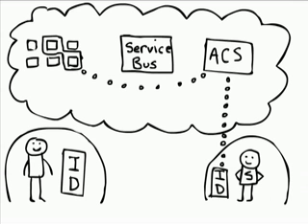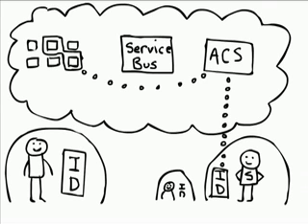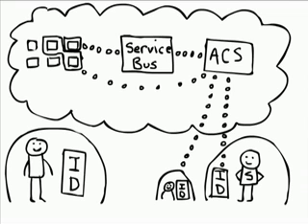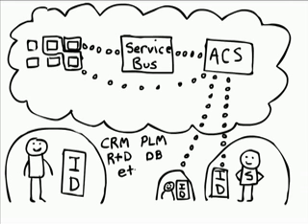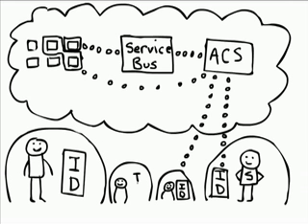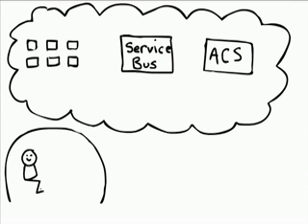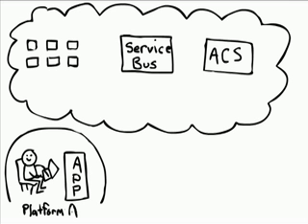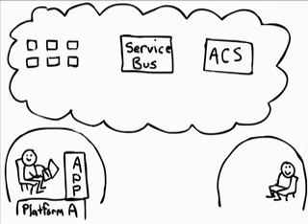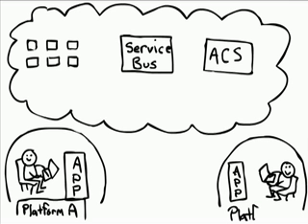Also, the Access Control Service helps new suppliers collaborate with you, even if they are smaller companies without big IT departments. The same model applies to many different kinds of applications. It could be a customer relationship management application, R&D collaboration, product lifecycle management, or just a database. And instead of your supplier, it could be your customer or a business partner. You get the idea. You don't have to build these complex services. Developers simply call them from within the application. And because the Access Control Service and the Service Bus are standards-based, they interoperate with multiple platforms.